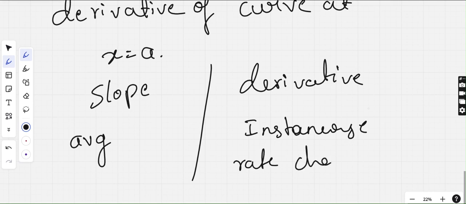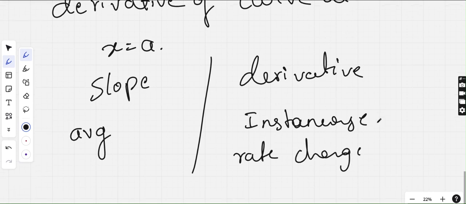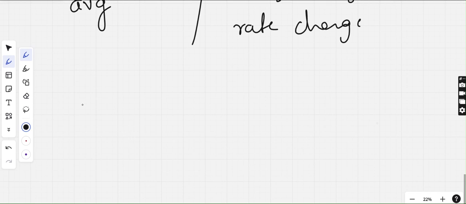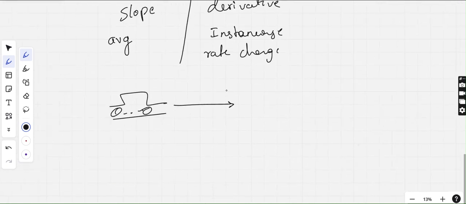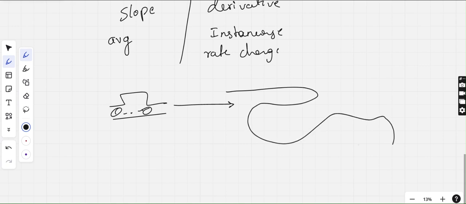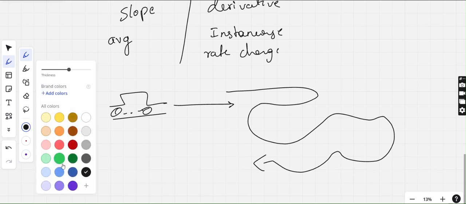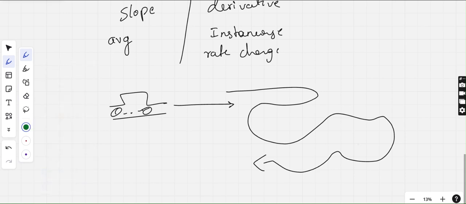So let me take an example. Let's say you're driving a car. This car is moving through certain points. When you're going through a straight line, there is no slope at all because there are no changes you're making. But the moment you start to move towards certain directions where it has curves, like you're going straight and taking a U-turn and going further, there is an undefined curve that we need to pass through.